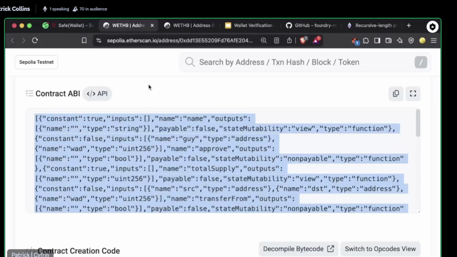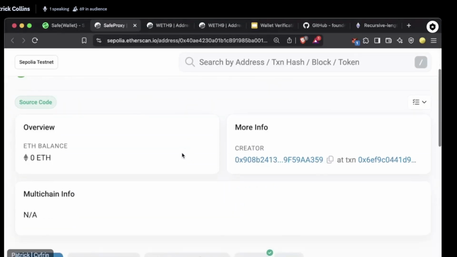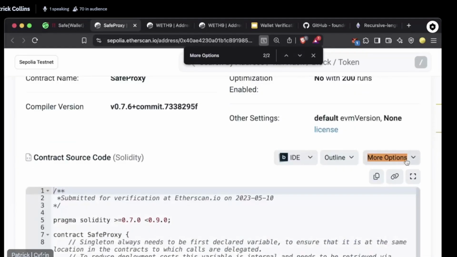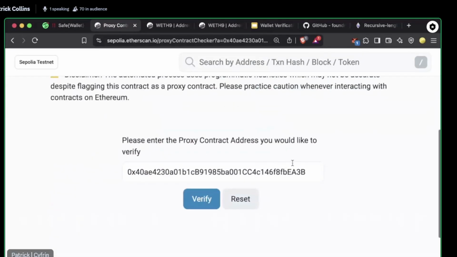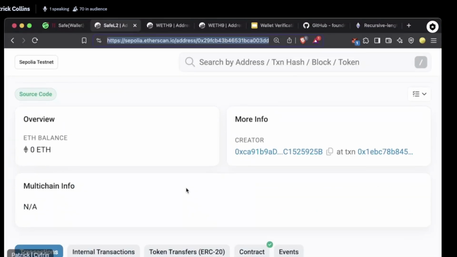Oh, this is the proxy. Where's the implementation? More options. Is this a proxy? Okay, here we go.